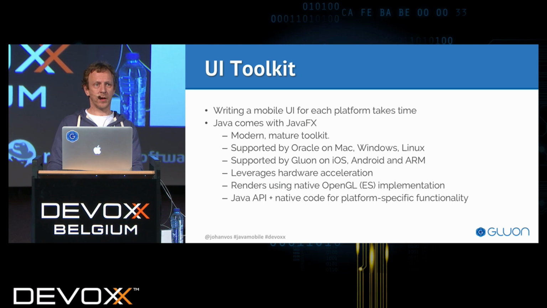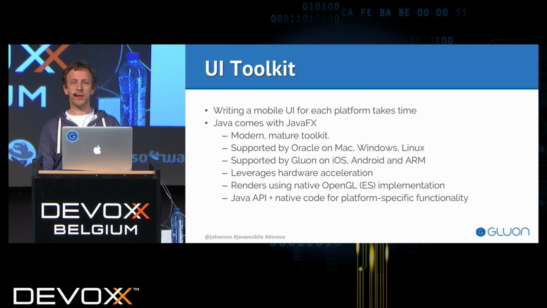It's a modern and mature UI toolkit. Oracle supports it for Mac, Windows, and Linux, so it's distributed with the SDK. And Gluon supports it for iOS and Android and ARM devices. It leverages hardware acceleration, so there's lots of native code in JavaFX. The APIs are of course Java APIs, but the implementations use native code. Apart from Windows, it's using OpenGL or OpenGL ES to do the low-level rendering.